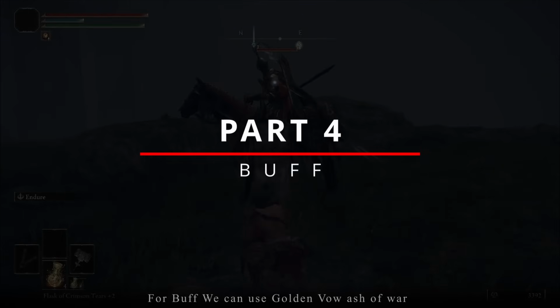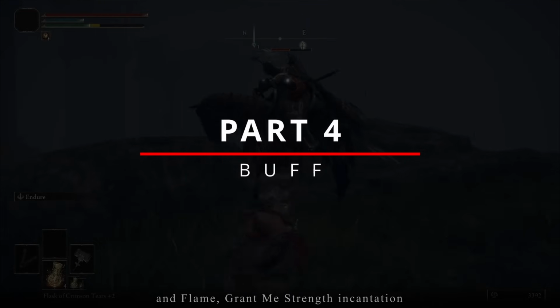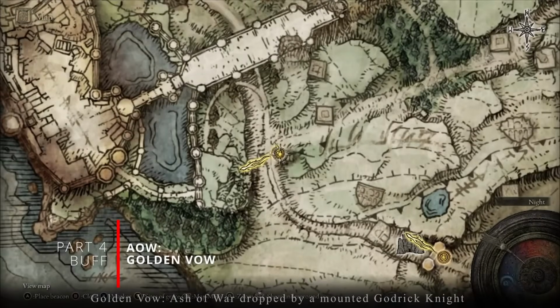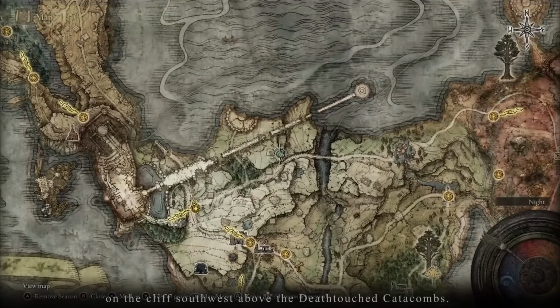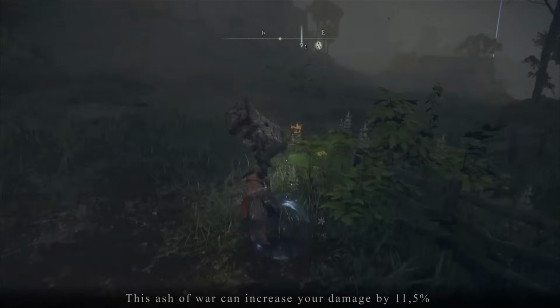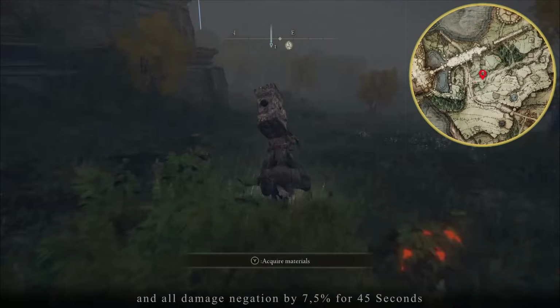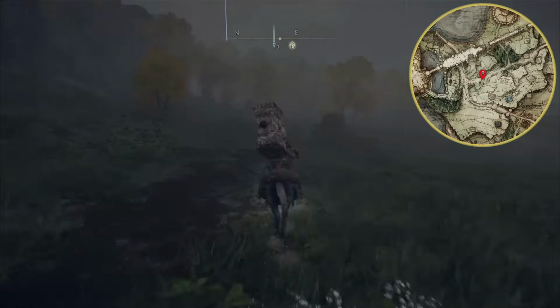For buffs, we can use Golden Fowl Ash of War and Flame, Grant Me Strength incantation. Golden Fowl Ash of War is dropped by a mounted Godrick Knight on the cliff southwest above the Dectus catacomb. This Ash of War can increase your damage by 11.5% and all damage negation by 7.5% for 45 seconds.